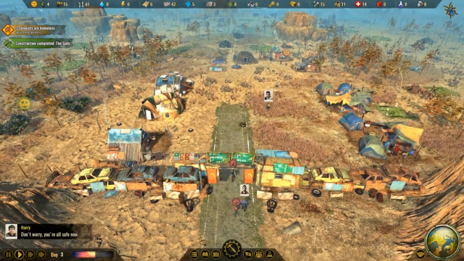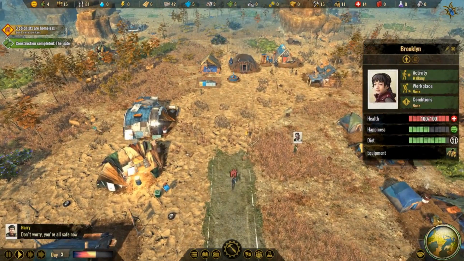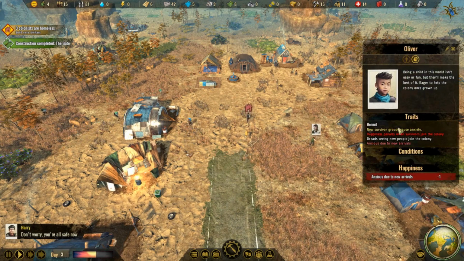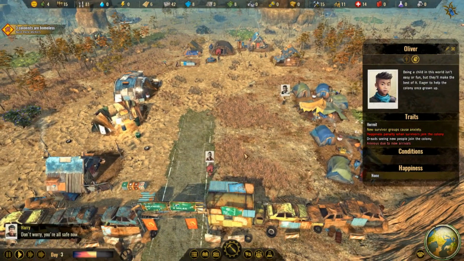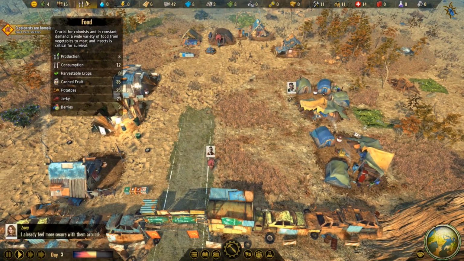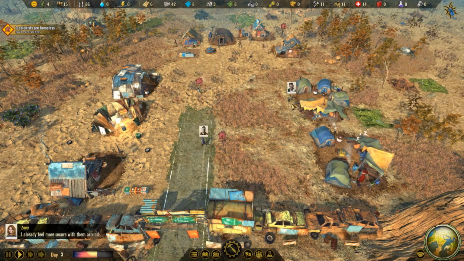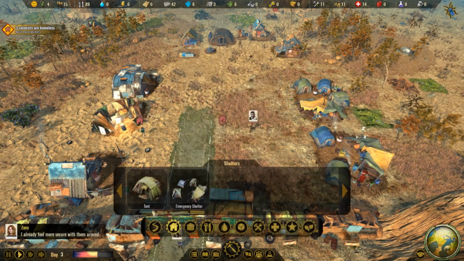More hands on deck. Some people are unhappy because some of them are like hermits, or a little xenophobic, so they're scared of new people joining the group. Yeah, this guy's a hermit. Happiness penalty when survivors join the colony. Dread seeing new people. That's okay. So now our food consumption has gone up, and our water consumption is like, we're consuming as much as we're producing.